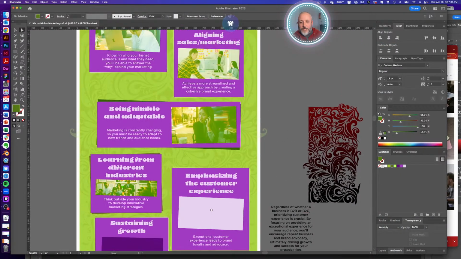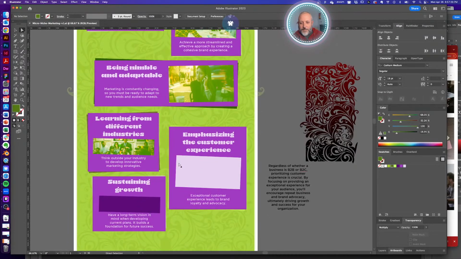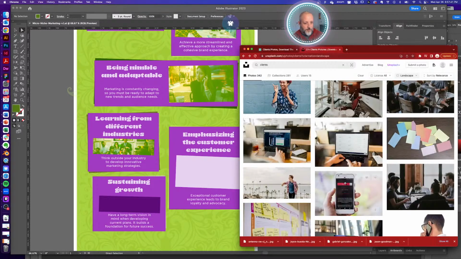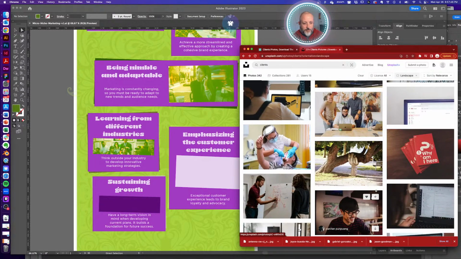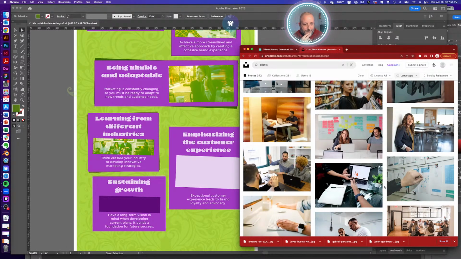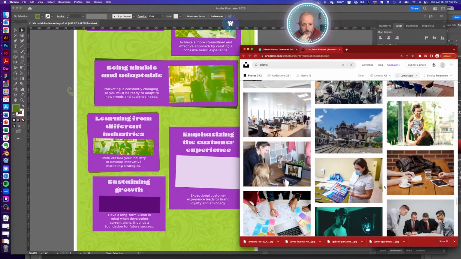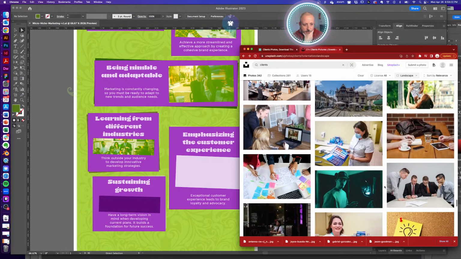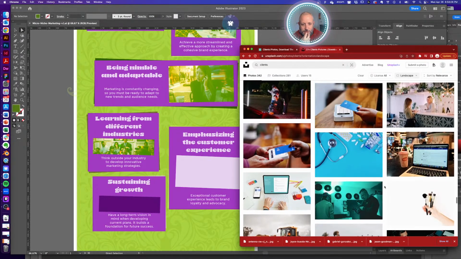Let's see. So now we need to focus on the right platform, customer experience, and sustained growth. So obviously the generic sustained growth would be some sort of like up diagram going up. All right, and we are moving past, I think we're moving out of good client images.